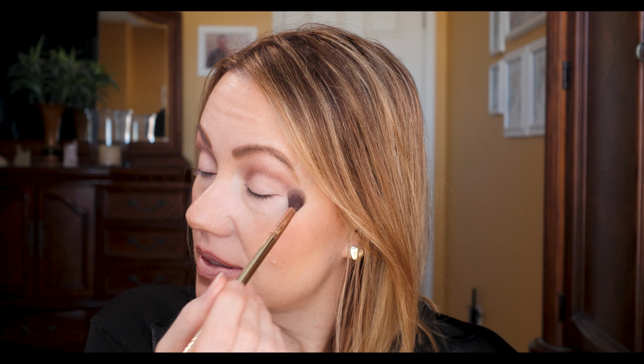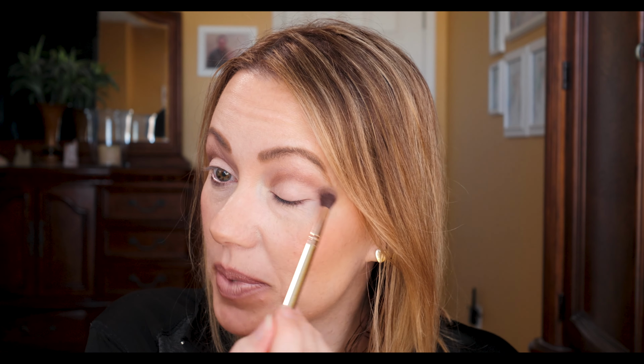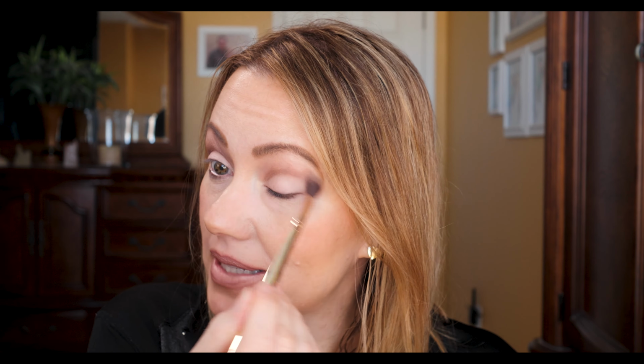So I just build that color until it's as deep as I want. It will go much, much deeper. This is a very slight wash and it is super blended out so that it is soft. And see how pretty that is just by itself. Put a little eyeliner, a little mascara, and you have a beautiful look. But we're gonna add a little more.